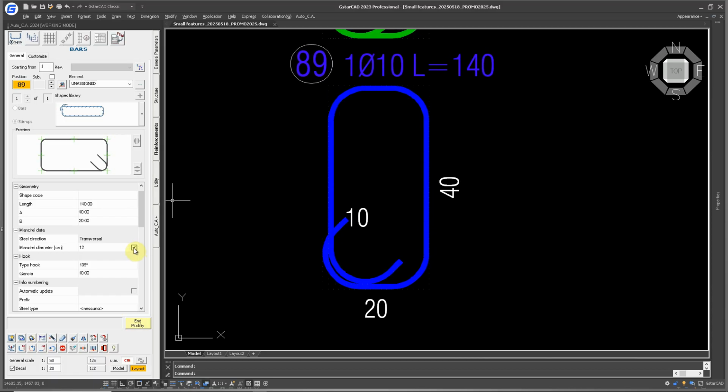Let's untick this box and it goes back to the standard's default value. So if you do not have any specific wishes for the bending radius, just leave it unticked and the standards will take care of it for you.